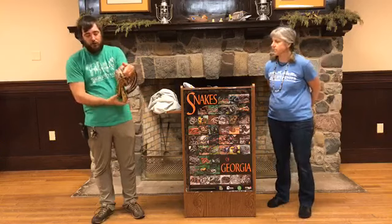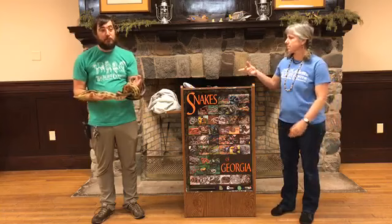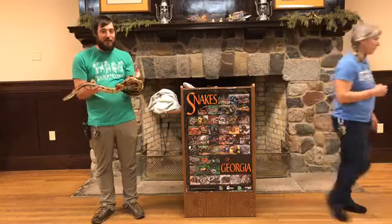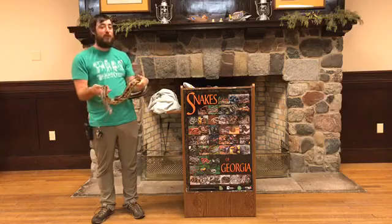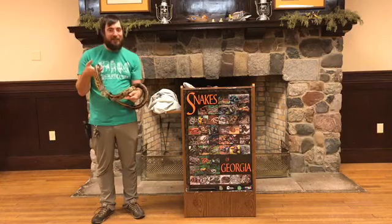So if you are in front of this 5.5, 6 foot snake, you're going to want to stay at least 3.5 feet, 4 feet away. It's very, very important to remember that a snake is only really going to strike at you if it feels threatened, if you're getting close to it. The people that get bit by snakes are people that come close to snakes and interact with snakes, like me.